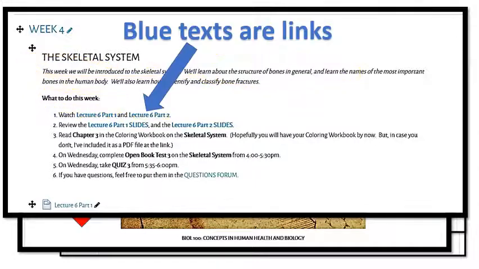Okay. So as I mentioned, the blue texts are links. So the links up top here say Lecture 6 Part 2, for instance. You also have the option of looking at what the lectures are. They are what are called voiceover PowerPoint slide presentations. So I show you a set of slides, and I narrate them. I narrate the slideshow, so it's called a voiceover PowerPoint.